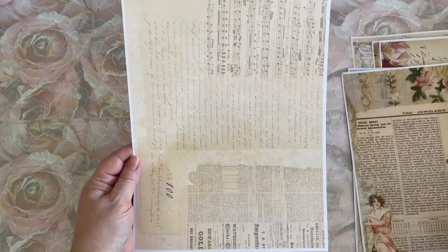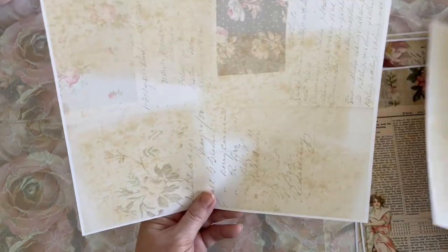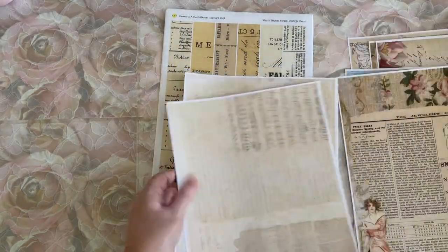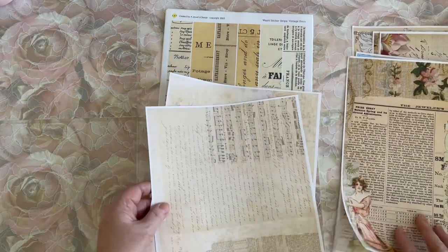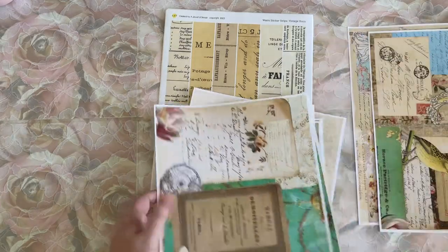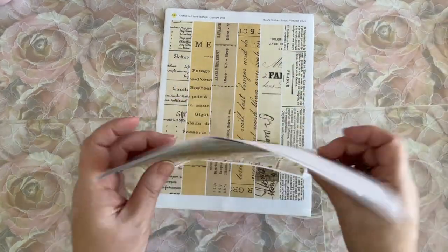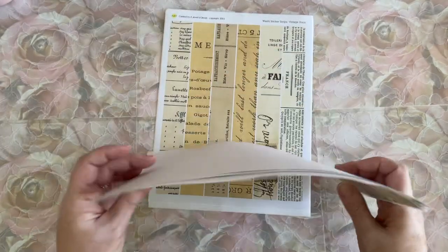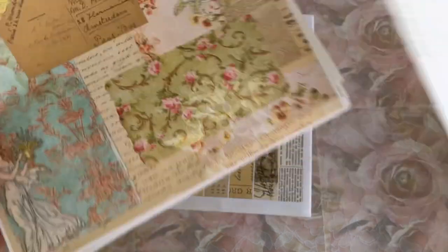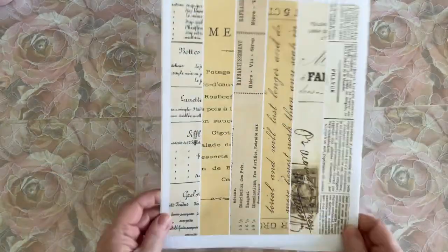Isn't this fabulous? And we have that one, and that one. Beautiful, right? Oh, I'm in love. I will be using these in my journals. In fact, I don't know about this one, maybe this one. I don't know if there's pieces that would look good with what I have. We'll see. So that's the first one. That's Tattered Cottage. I love it. And again, it is by Jewel Design. This is a great basic device. You always want basic pieces in your arsenal for those of you who use that.